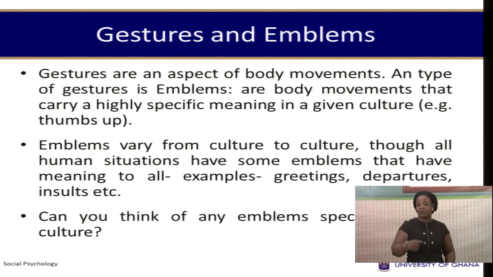So for instance, if you are driving in traffic and you cross somebody or you drive in a way that the person is displeased with you, the person may not blurt out an insult, but may use the body language of this to tell you that I am displeased with you. We understand what it means. It's an insult, right? So these are gestures that we use in a particular context that may have meanings.